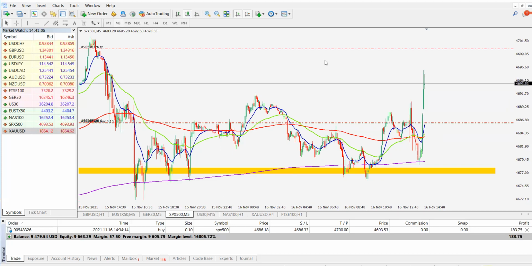So that's pretty much it so far. We've run this call now for almost 20 minutes. We did our preparation beforehand. We had pretty good analysis. We had broken it down. Trades are now running in profit. So from my perspective, that's my job done now. I just have to keep an eye on the price action as we progress through the trading session.